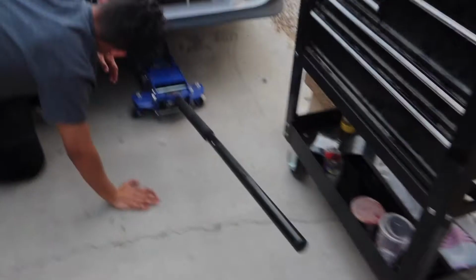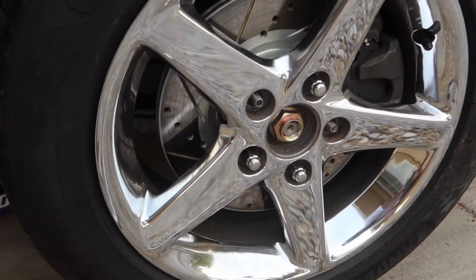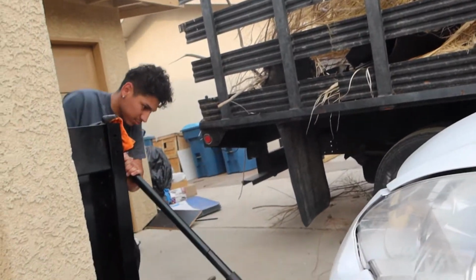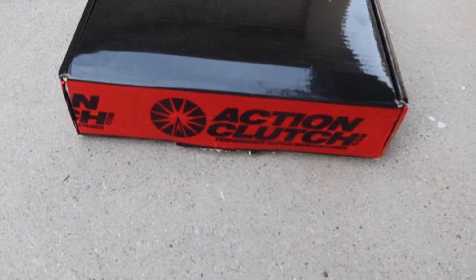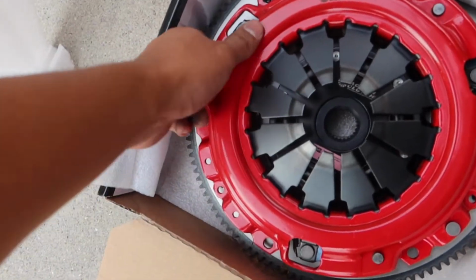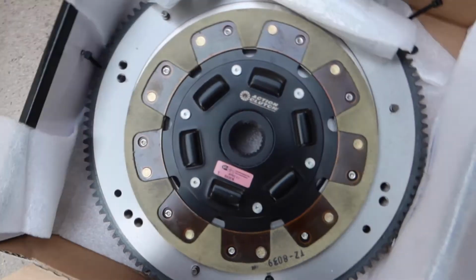What's up? Today we're actually gonna start switching out the clutch. We already loosened up the axle nuts, and now we're just gonna jack it up and start taking everything apart. Alright guys, so the clutch I got came from Action Clutch. It's stage 2. This is my first time installing a clutch, so we'll see how it goes. Also got a flywheel.